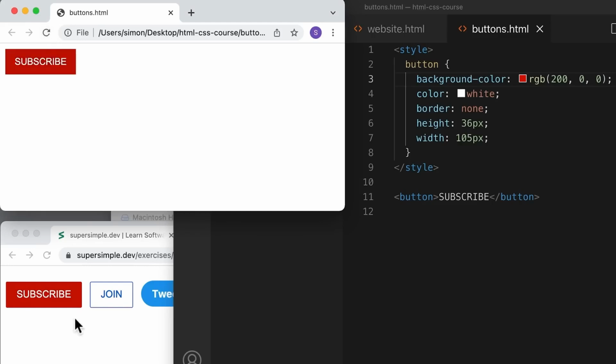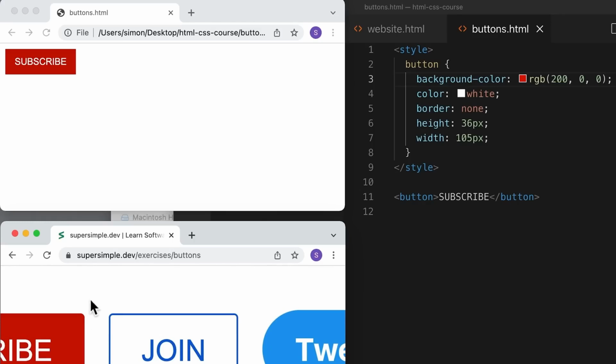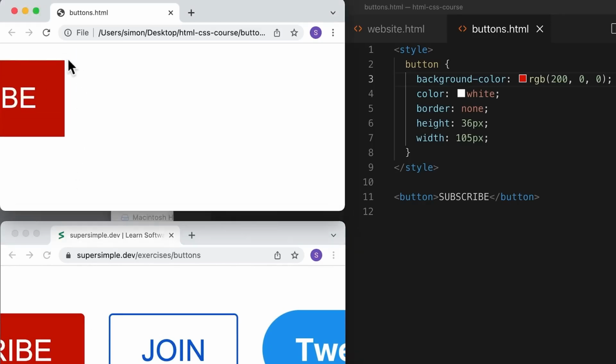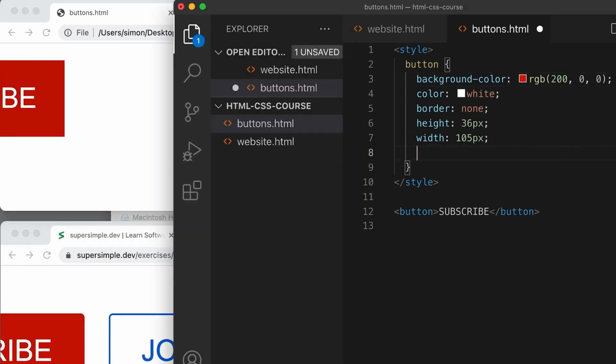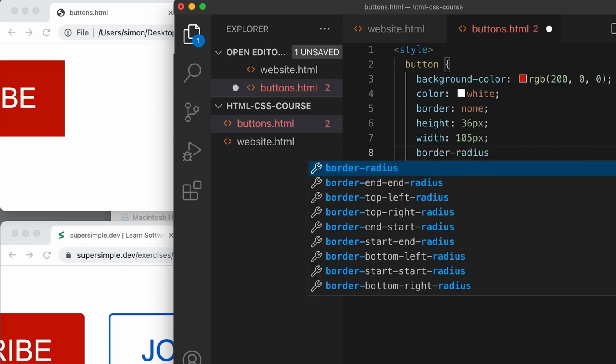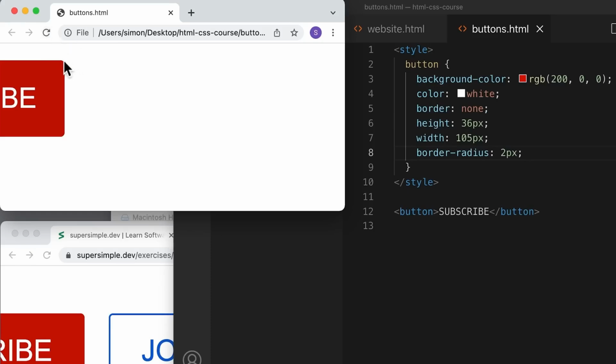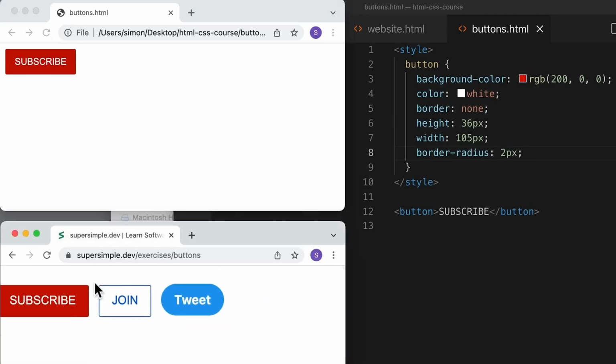And the next thing we're going to change is, you might not be able to see it, but if we zoom in here, this button has rounded corners, while our button has pointy corners. So to make rounded corners, the CSS property for doing that is border-radius, and the border radius takes a pixel measurement. The higher the pixels, the more round the corners will be. So for now, let's try 2 pixels and save. Now if we refresh the page, our button now has rounded corners just like our design. So I'm going to zoom back out.